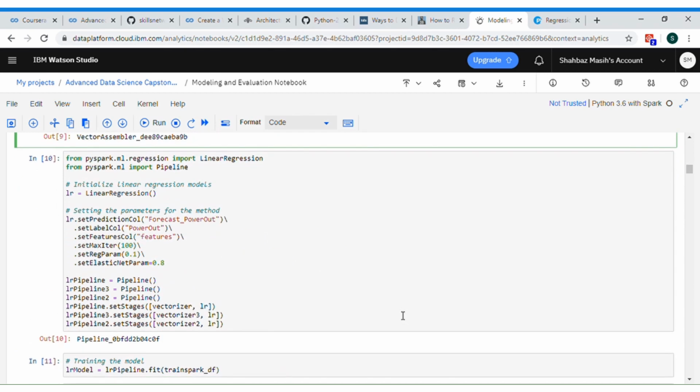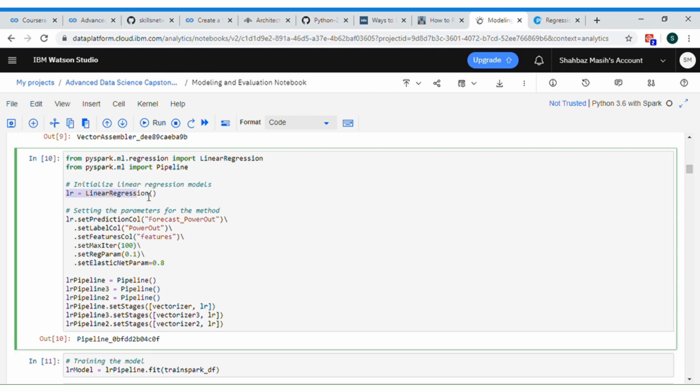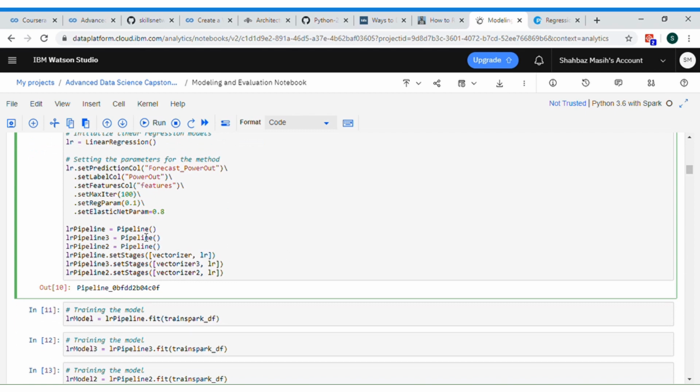In the next step, the linear regression model was built, and it is passed the prediction column, which is the forecast for power output, then the label column, which is the power output column, and then the features column that we created by the vector assembler. Then it was passed the linear regression parameters, which are maximum iteration, regularization parameter, and elastic net parameter.